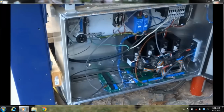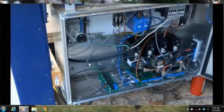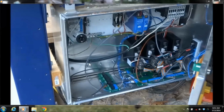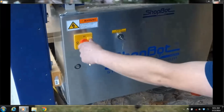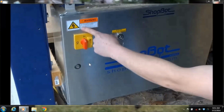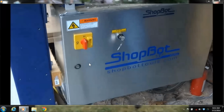Right here on the right, I'm showing you where the control card is. Right there on the left is the relay board. So that's if you have extra accessories like an air drill. The control card, the one that I made the little box to, that's going to say what version of your ShopBot is. That's really the brain behind the ShopBot, is that little control card.